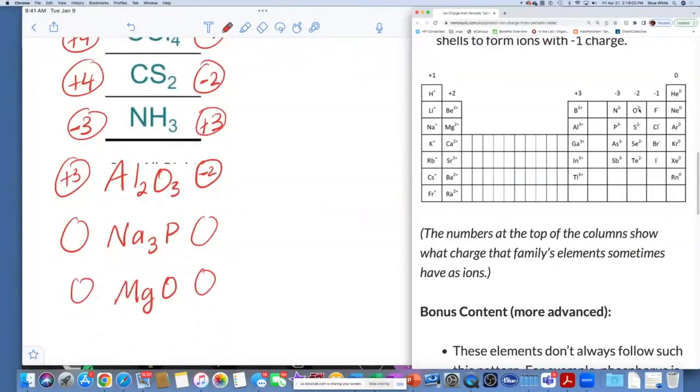Okay. So for the last two problems, I brought these in. Actually, I should start it here. When your first element is a metal, you have to ask yourself, does group 4 apply? If the first element is in group 1 metal, or group 2 metal, it can't be non-metal. So hydrogen does not apply. Either one of these, all the way down here. You have to assign the metal first, and for group 1 metal, it has to have an oxidation number of +1. Group 2 metal has to have an oxidation number of +2. Okay? So for the sodium phosphide, there's 3 sodium here, and then there's one phosphorus over here.